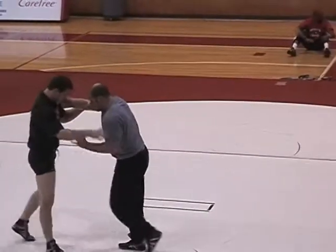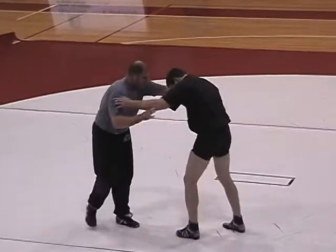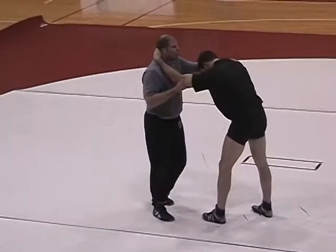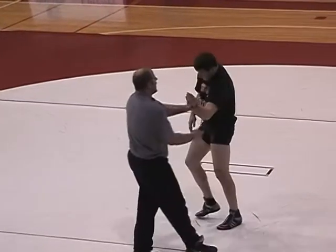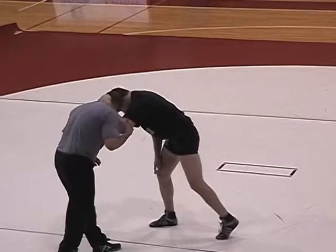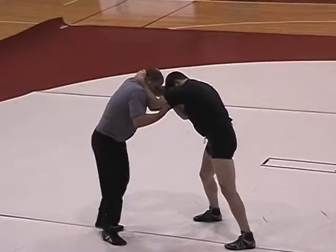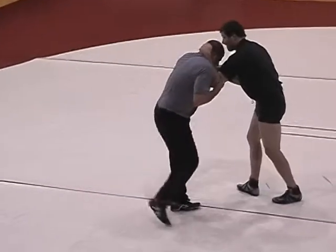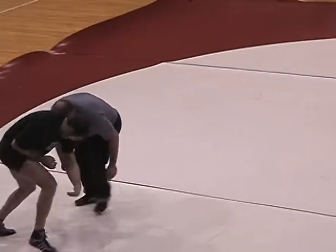Let's talk about another situation I want to be in. This guy, collar tie. Make them go through a routine. How am I going to attack this? When a guy does a collar tie with his opponent's left hand, what do I do? Again, hands on the elbow. Pull that elbow to you. That takes away that hand pressure. Elbow pass. Forehead right under ribs.